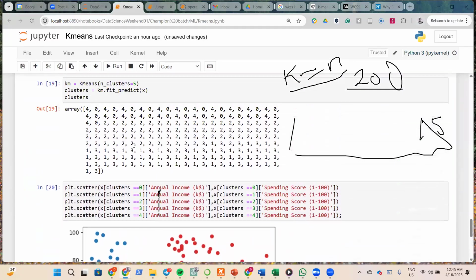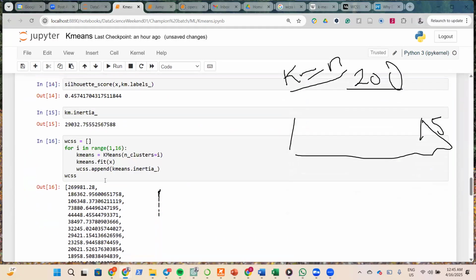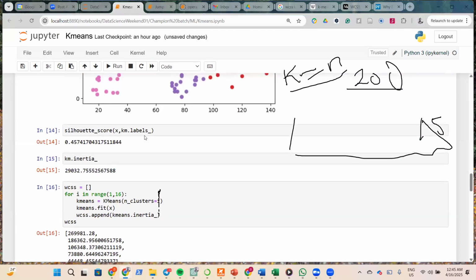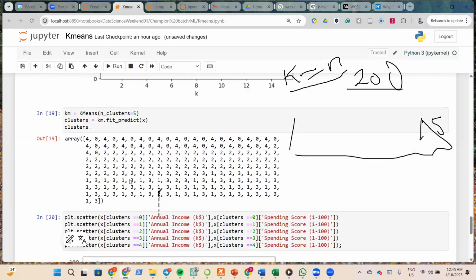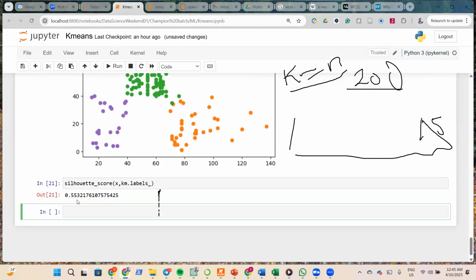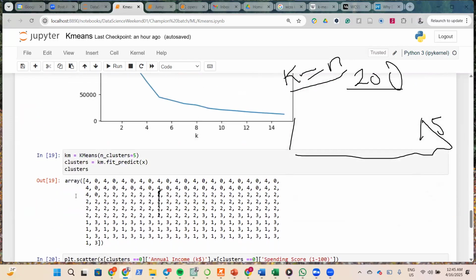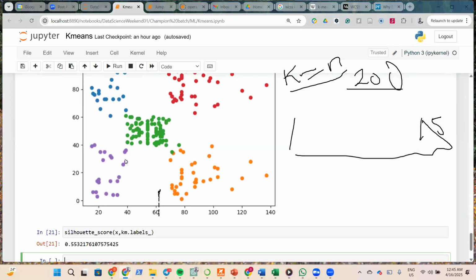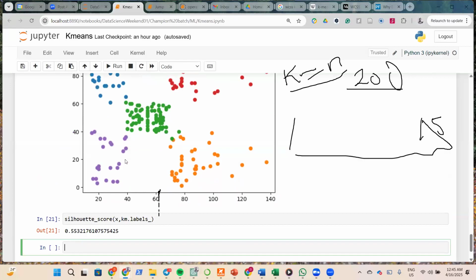And if these are my 5 clusters, I might want to see whether the value of the silhouette score has changed. So let me get my value of silhouette score. I'm going to run it again. And if I run this, oh, it has gone up from 0.4 to 0.5. Has it improved? So maybe if we run from a range of 1 to 200, we would get the best value of k somewhere around 100 or so. I don't know. Something that you can keep trying.